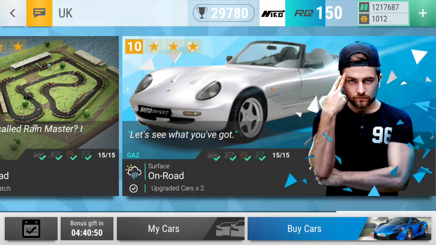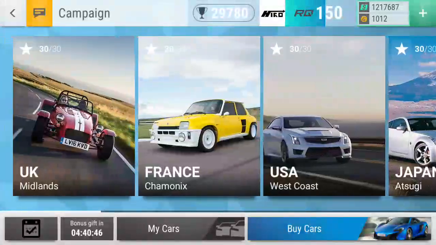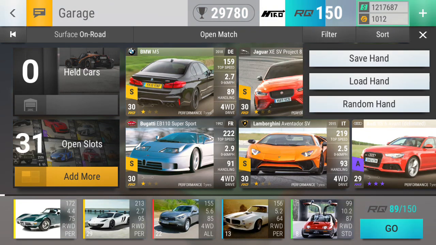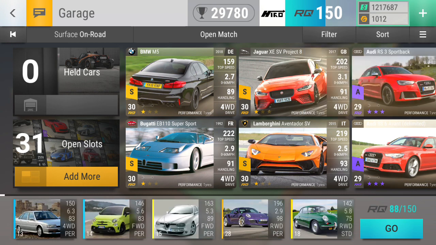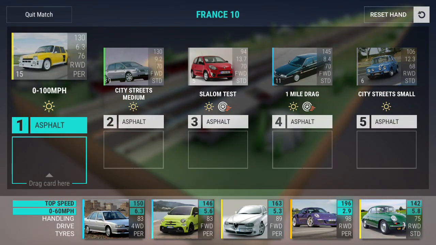First one, there we go, 3 stars, 720 points, so we can move on to the next boss, which is the France one. So again, we go in here, go in random hand. Let's see what we have. Again, a legendary, interesting, okay. So, it looks good.